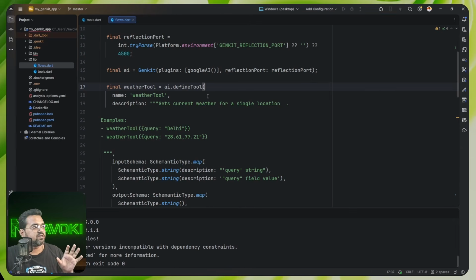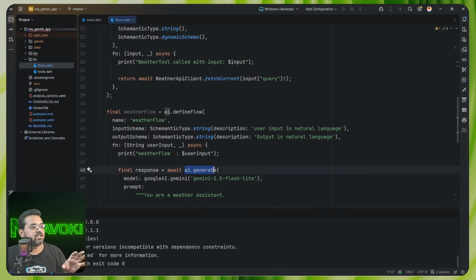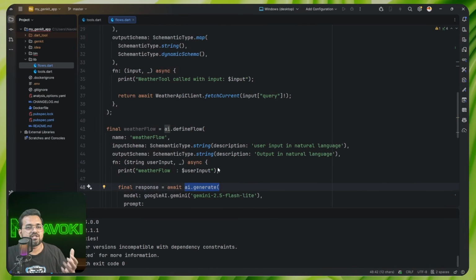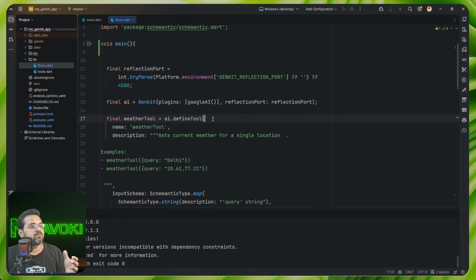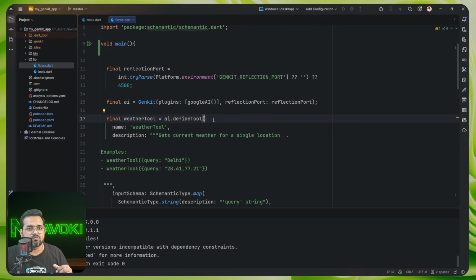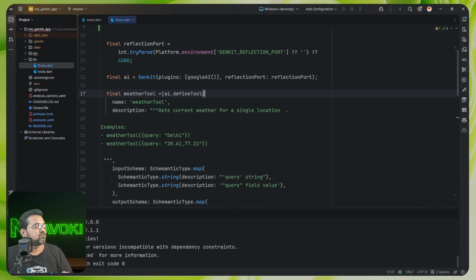Now for the tool, we are defining a tool here. We are telling Genkit that this is a generative AI part where the LLM is being used to generate responses, and this is a tool. That means it's a function. It will take input, execute something and return an output in a definite format. So I have defined a tool, defineTool. This is also a flow of Genkit. All these ai. calls are the flow methods defined in the Genkit SDK.